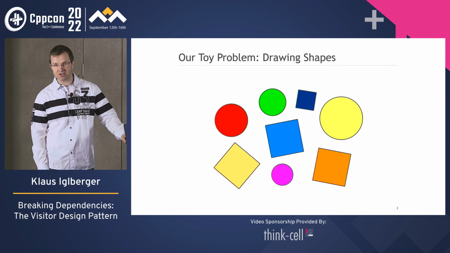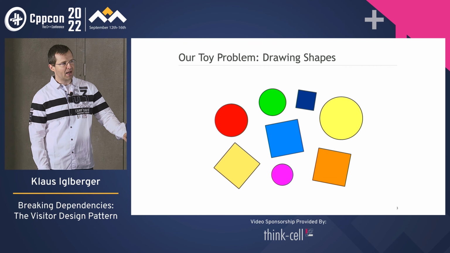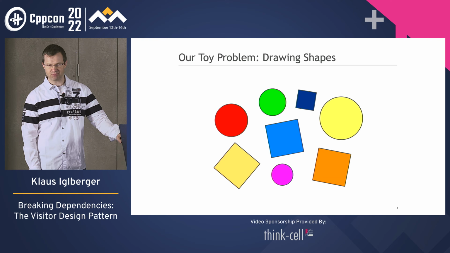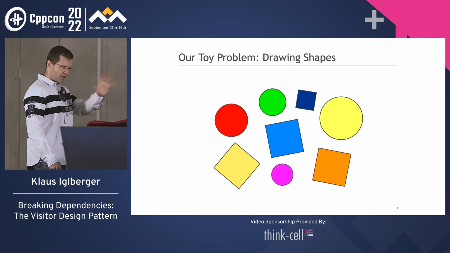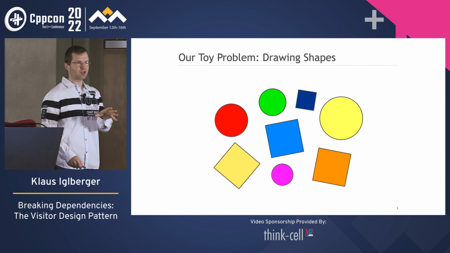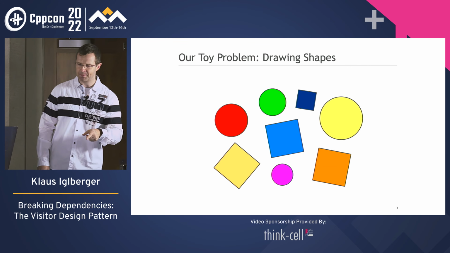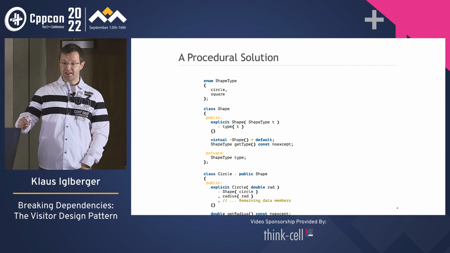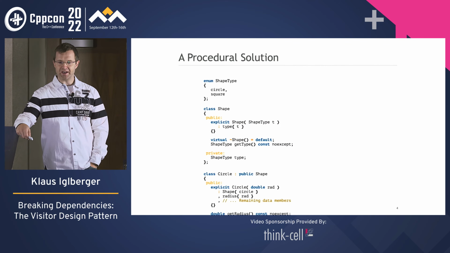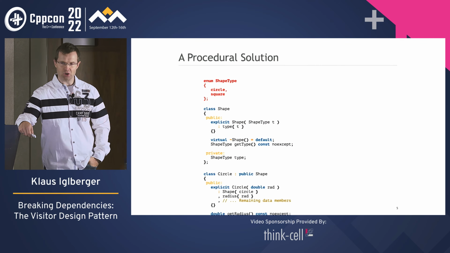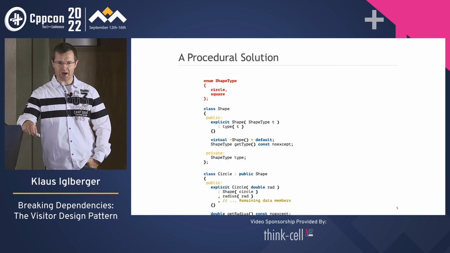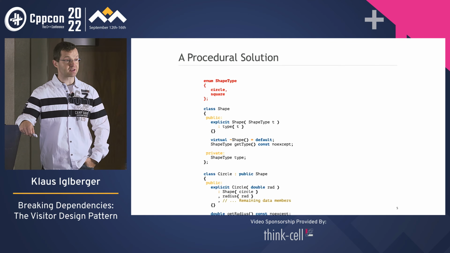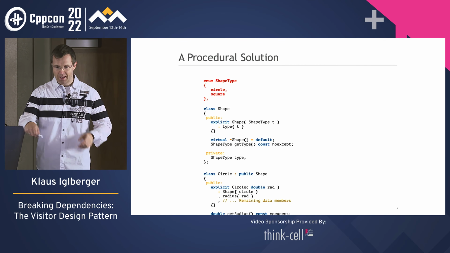And as in so many other talks, I use a very simple example. I will again just draw shapes, which is good because you do not really have to think about the problem. You can focus on the structure. You can focus on dependencies. And so I start by, say, defining an enumeration called shape type. And right now I have two of them. I have circles and I have squares.